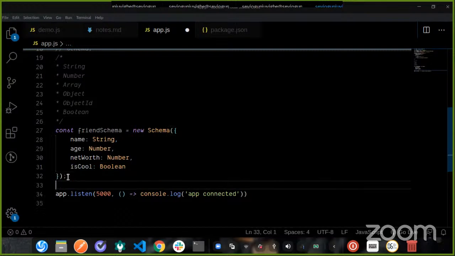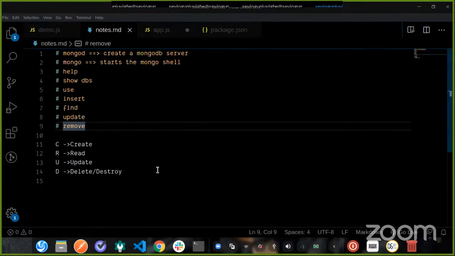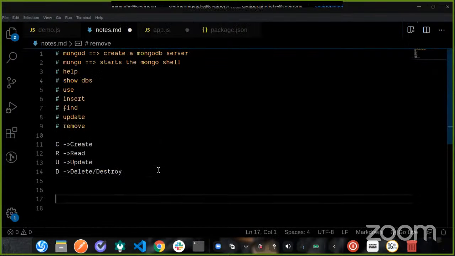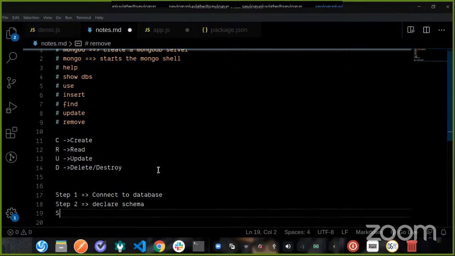So after declaring your schema, let's name the steps. Step 1, connect to database. Step 2, declare schema.